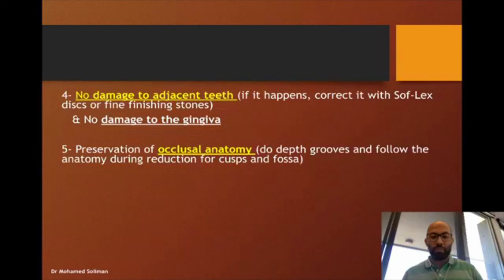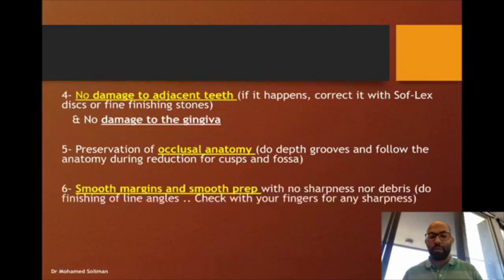Number five, preservation of occlusal anatomy. You should do depth grooves and follow the anatomy during the reduction for the cusp and fossa, so it shouldn't be flat. Number six, smooth margins and smooth prep with no sharpness nor debris.